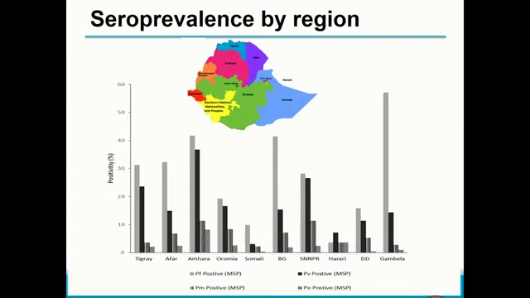So when we see the data from a regional point of view, we have very much variability of transmission in the regions. As you can see, Gambela and Benishangul, these are the regions around here. These are suitable actually for malaria transmission. We have high falciparum prevalence. And for P. vivax, Amhara and Benishangul show high prevalence. And again, for the rare species, P. ovale and P. malariae, as you can see, we have big numbers. They are also variable in the different regions.